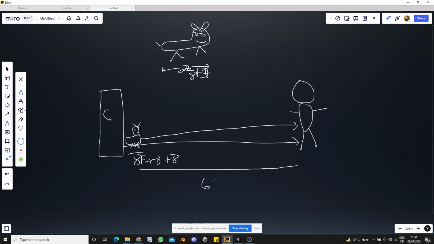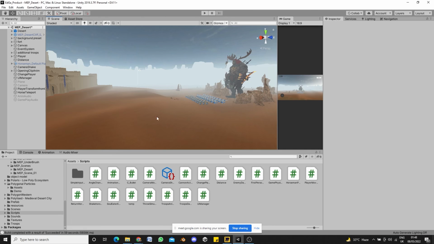Suppose the distance is small, as 200 feet. So it's a method to try to find the distance, or we can ask any person, like a man, to just walk from here to here. So it can be done, and for doing this what you need to do is code this character into the game, as you can see in the game.